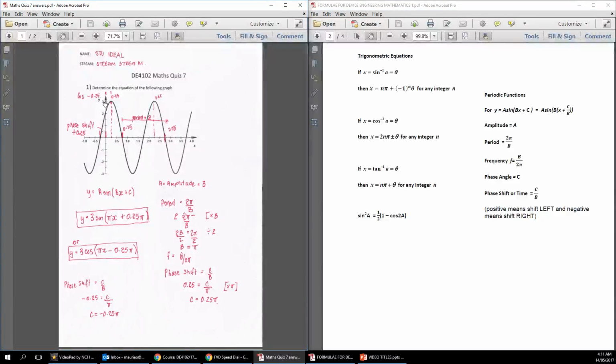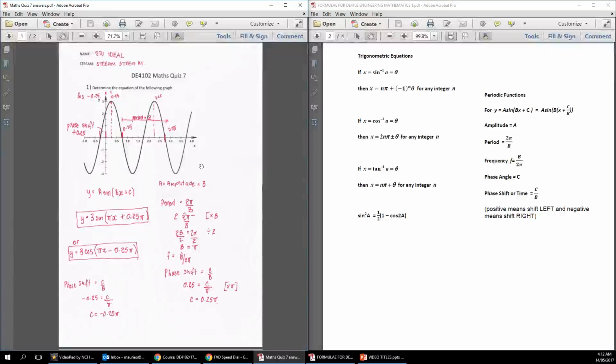Now, the thing to look at here, first up, is amplitude A. The amplitude A is this distance here, from here to the top of the peak. It's not double the distance, it's only the distance in each direction. So that's the amplitude from there to there, or from there to there, and there to there. In this case we can see, or we can guess, that it's round about 3. So I've written down here amplitude 3.